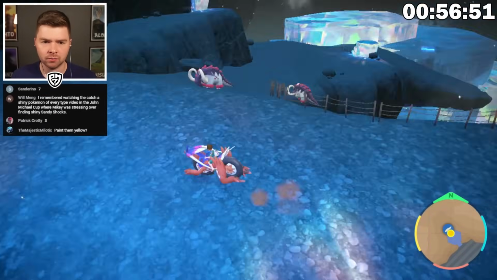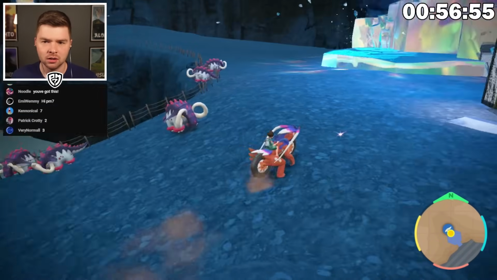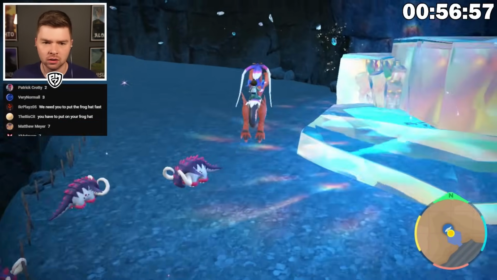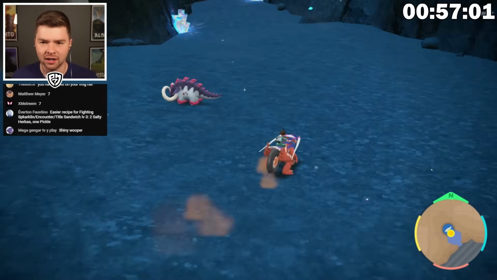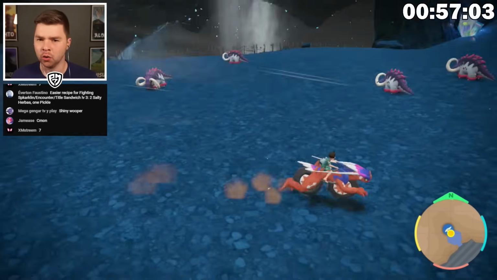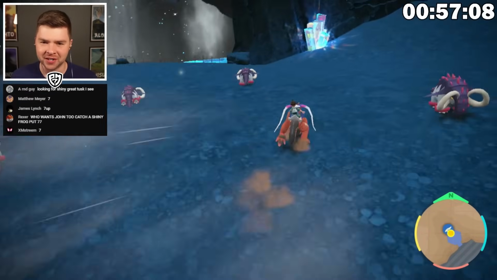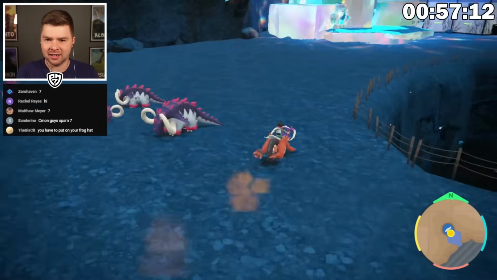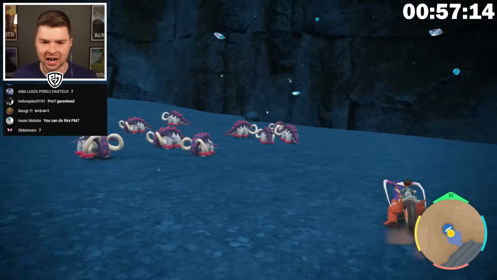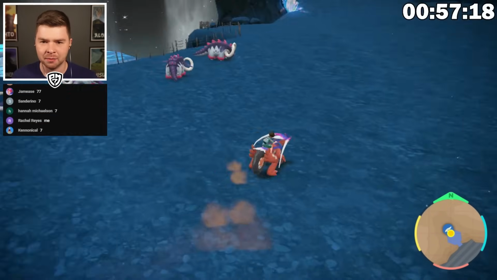Come on. Paint them yellow. Hey, that's the goal. Chat, I do not have time to go to the closet to grab the frog hat. We're gonna have to do this without the hat, chat. I get it. I know that hurts. It hurts to hear. I understand. We just gotta believe. We gotta believe in the guarantee. It's gotta be enough.